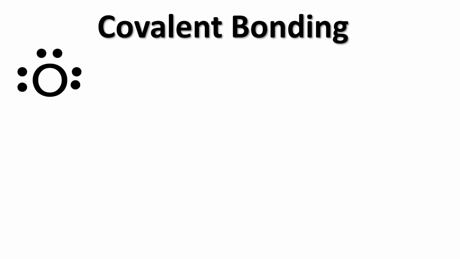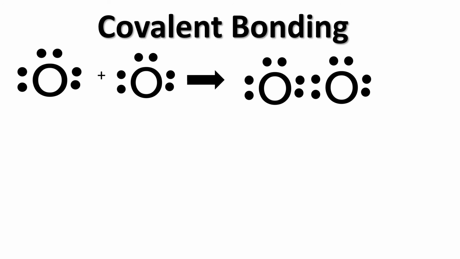Let's go to oxygen gas. So oxygen's in group 6. It has 6 valence electrons, and O2 is 2 oxygens. So what's happening with this one is we're actually ending with a double bond. I'm going to circle this right here. Each of those are sharing. So this oxygen has 1, 2, 3, 4, 5, 6, 7, 8, and then the one beside it 1, 2, 3, 4, 5, 6, 7, 8. So by sharing, we've discovered that we form a double bond between oxygen.